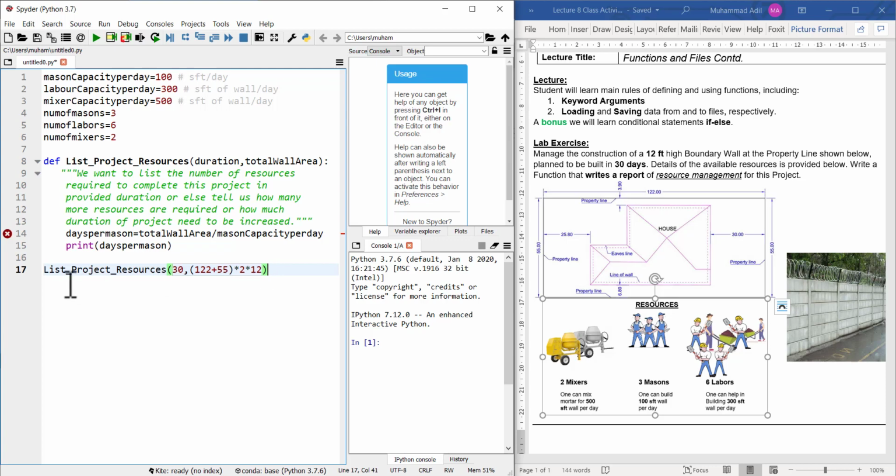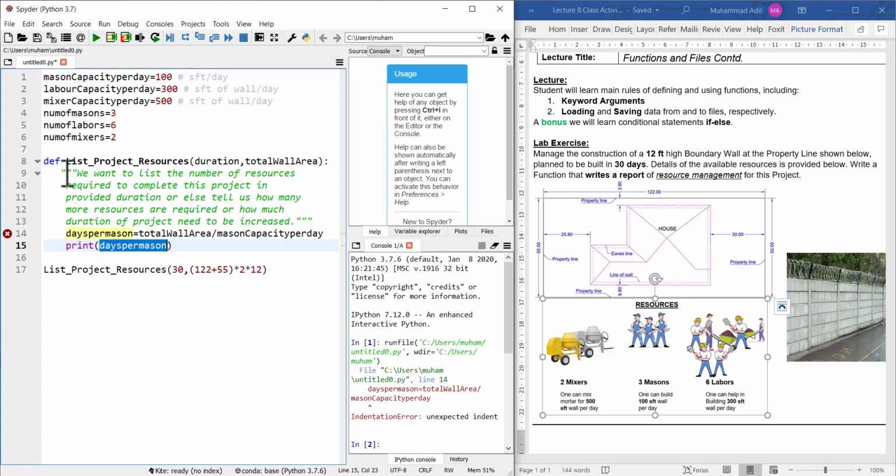So let's run this code, and once this function is called, it will print the days per mason for us. So let's see what it gives. Now notice the indent of the first line was these spaces, but in the coming lines we had some extra space, and then mistakenly I forgot to remove the indent from where we started in the first line. So it should be indented properly. So let me delete one indent here and here. So now this is perfectly indented with the first line.